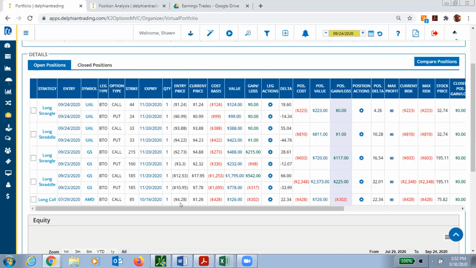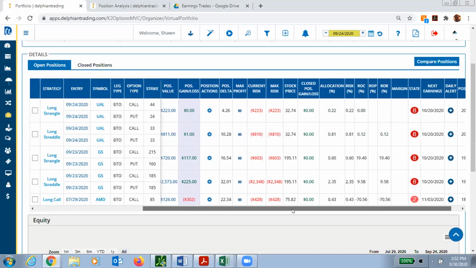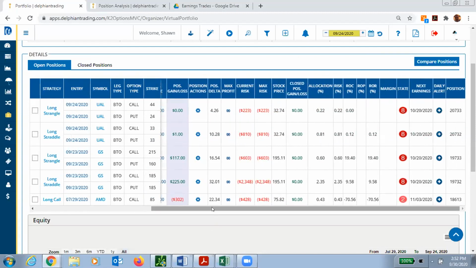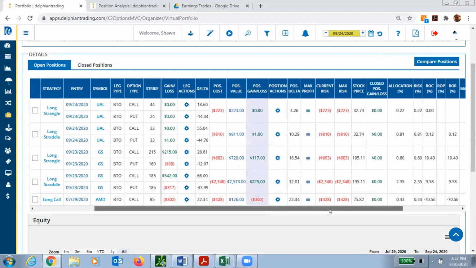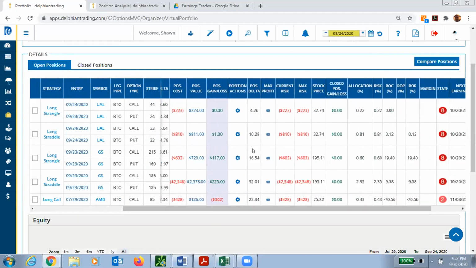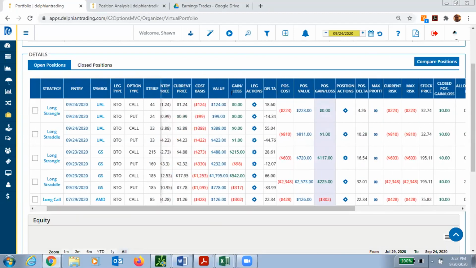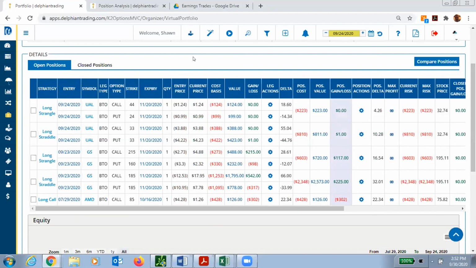In my mind, this thing is super extensive with the amount of data that you have access to, so definitely use it. You don't have to use all of the data, because in my opinion there's a lot there, but I think all of it's very valuable for you to be able to make some really good decisions and adjustments in your trading.